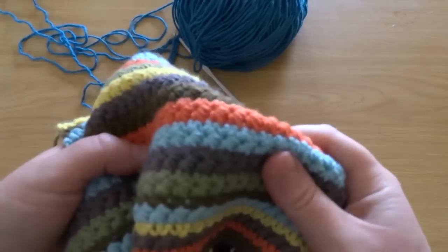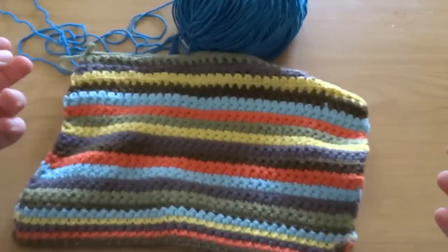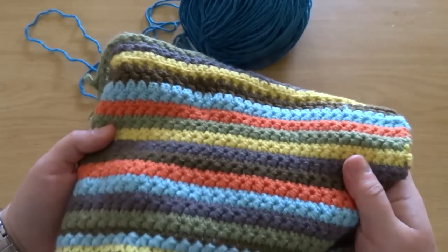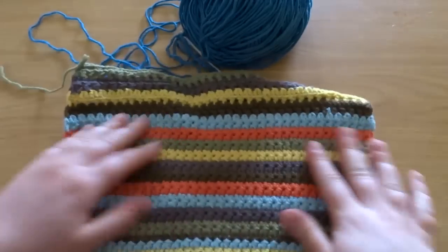Now it forms a really stiff fabric, really tight stiff fabric without much drape in it. It doesn't drape very nicely. Because it's so stiff, it's good for things like bags and little pots if you want to crochet pots, anything that needs a stiff fabric.